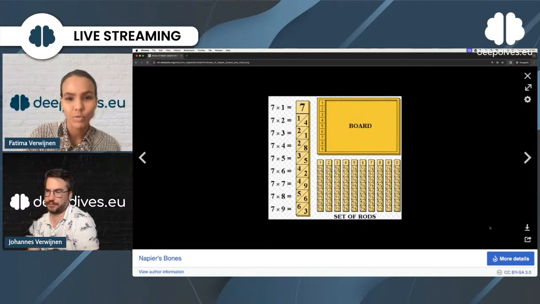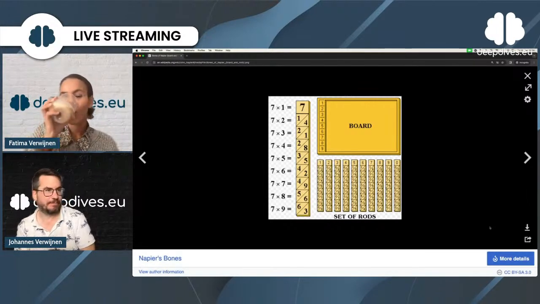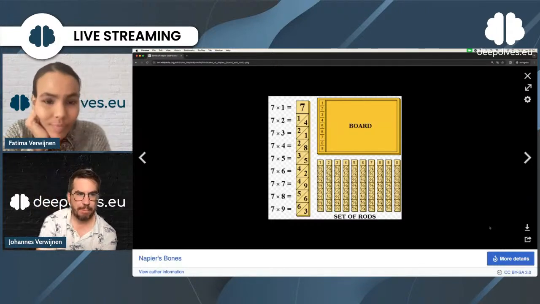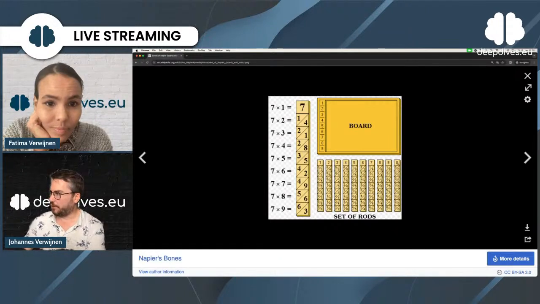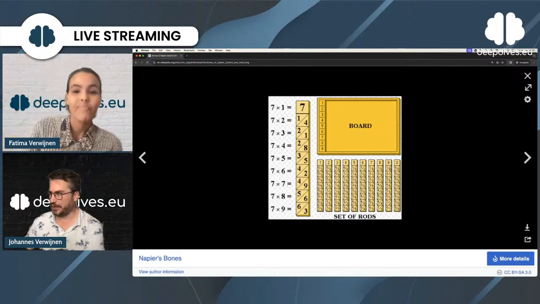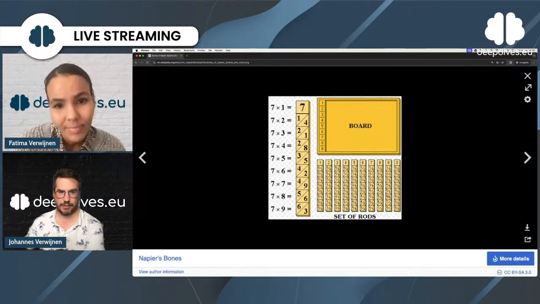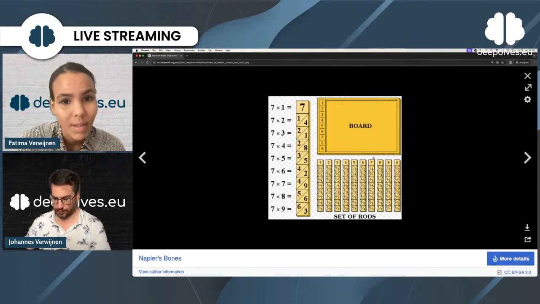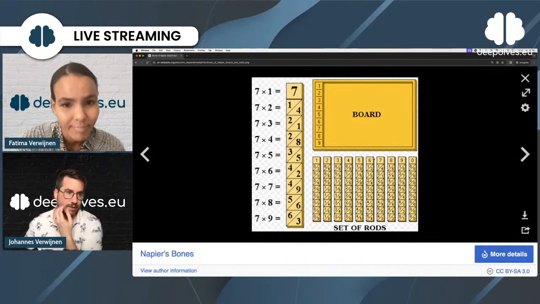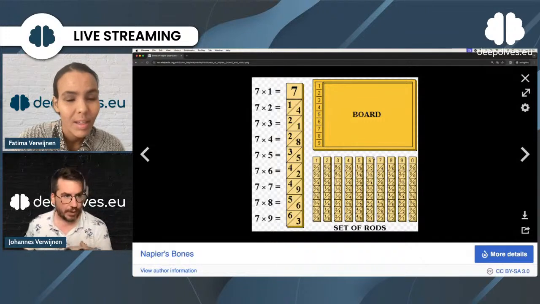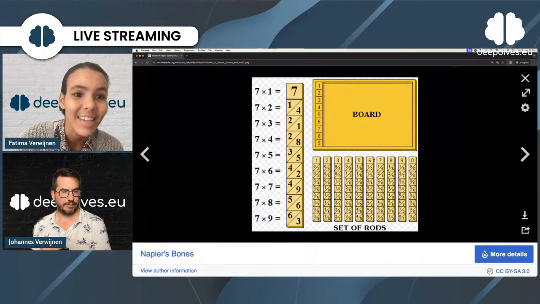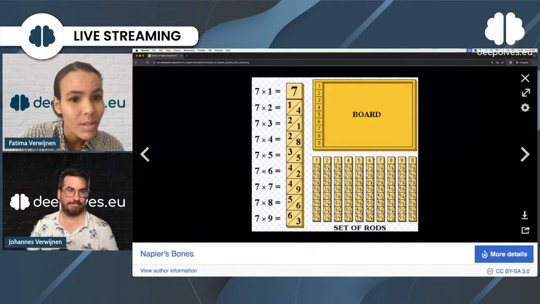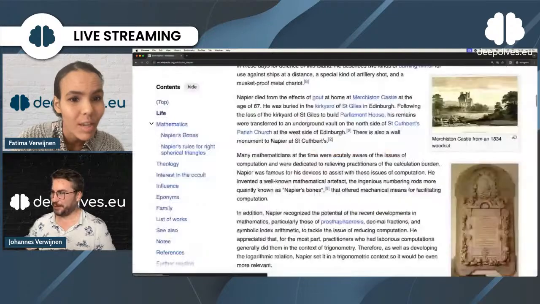Okay, so yeah, Napier's bones. That's what they look like. So basically, it's a multiplication table. So you would have the multiplication table of 9 here. So 9 times 1 is 9, 9 times 2 is 18, 27, 36, 45, 54, 63, and so on. So this was Napier's bones. Fairly simple for us, but maybe a real help back in the 1500s, 1600s. This was a big thing. So thank you, John Napier.